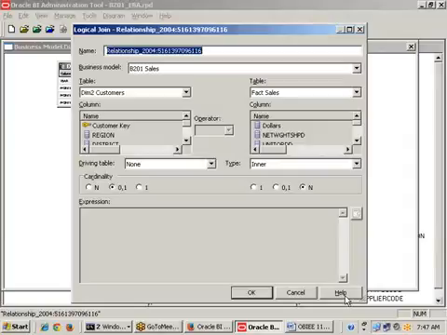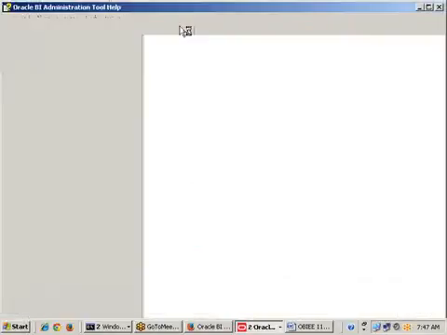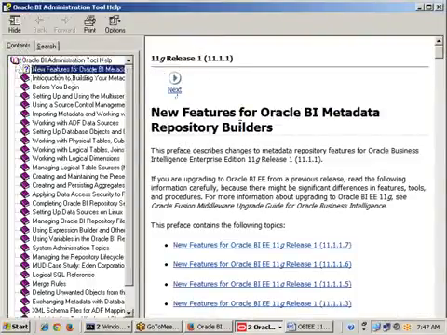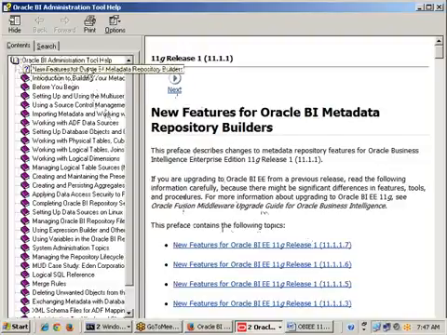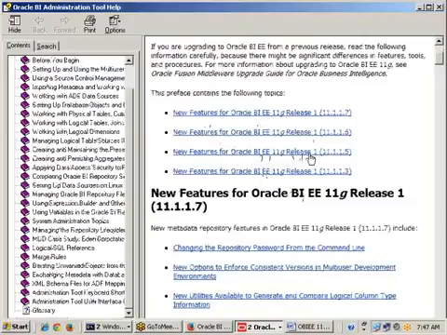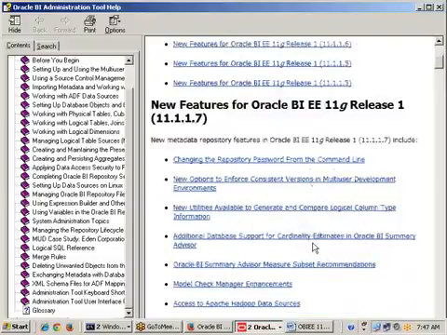Always, from 11.1.1.6 to 11.1.1.7, some new features might be coming, right? If you go to the help topics, here we have the new features of the Oracle BI metadata repository. Whenever a new version comes, what I used to do is, on day one I go to the new release documents, the new features, and read one by one what new features have come. Out of all those, what I actually implement in real time, which are more useful to us, those things I at least deliver in the class.